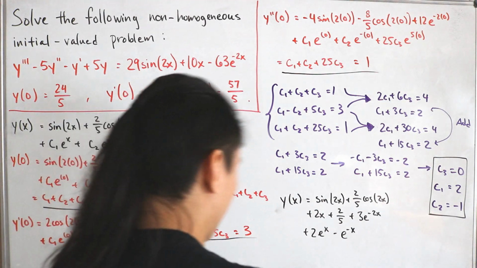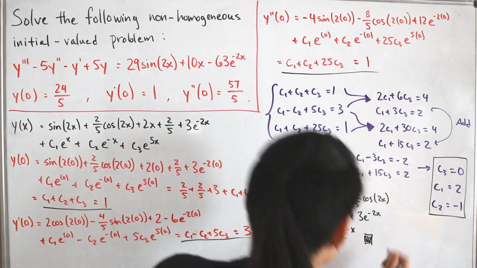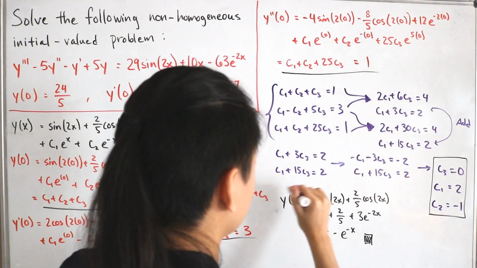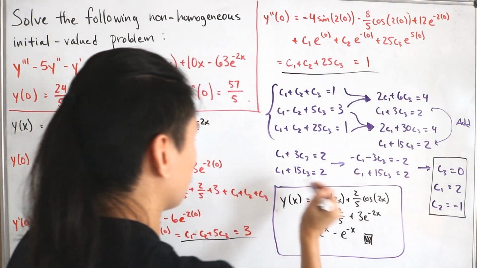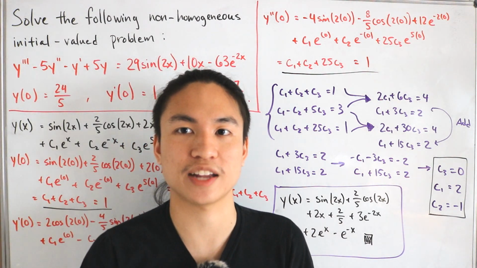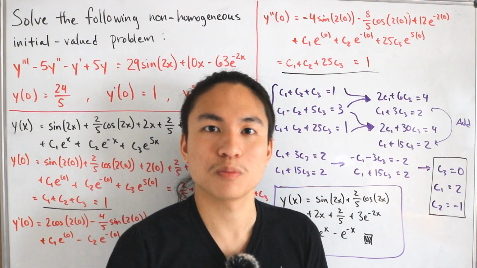And so this actually completes our general solution to the third order non-homogeneous initial value problem, just like that. A monstrous differential equation if I say so myself, but it's actually just the easy stuff, it's just a lot of tedious work. So yeah, that's pretty cool if you ask me.